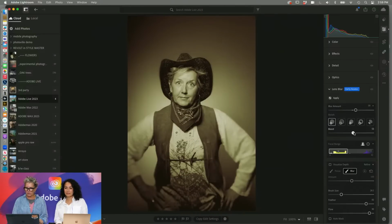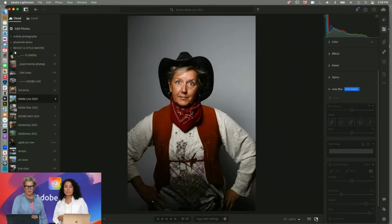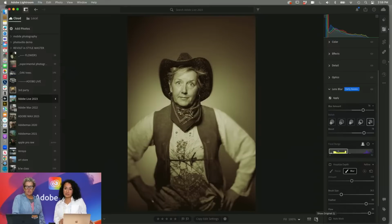So right now I have a blur, I'm gonna bump the amount up. But wait, you talked about the different kinds of bokeh, like that an actual photographer can use. You can change it to a circular. I'm gonna really crank this just so you can really see it. Yeah, those of us who love photography have been able to recognize the different types of bokeh that exist in different lenses. Right. And we have a selection of bokeh options here that you can select and include in your blur, so it looks even more natural. It does. So this can look like an actual tilt cut.